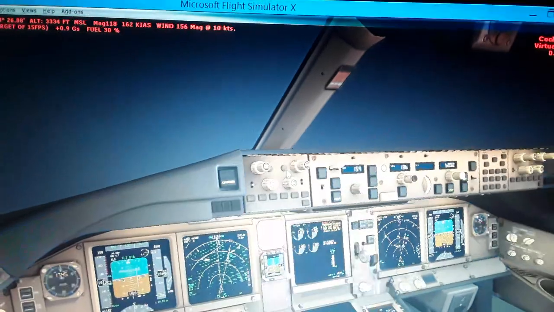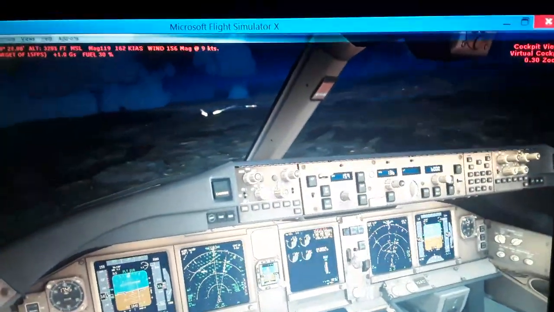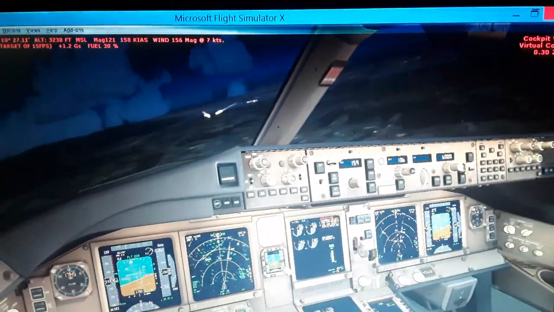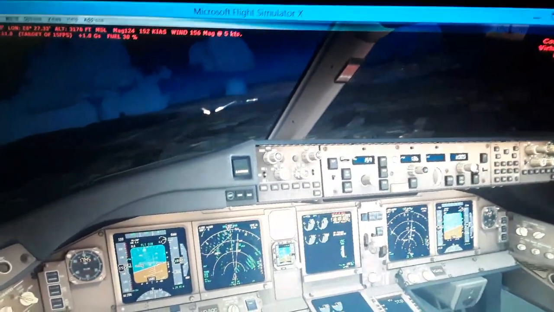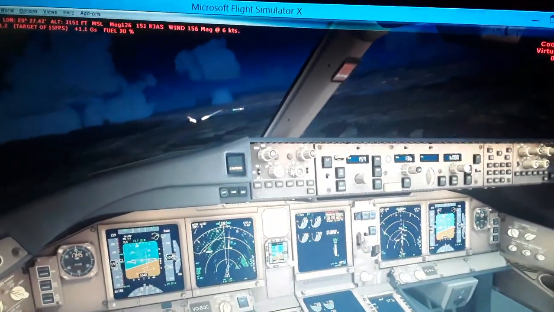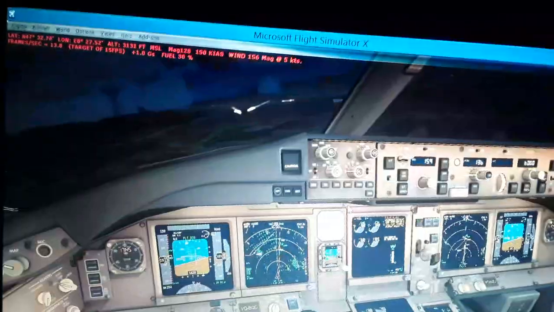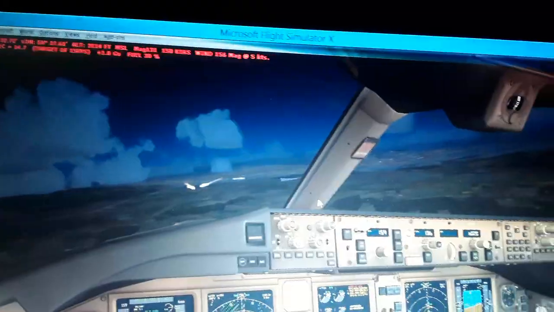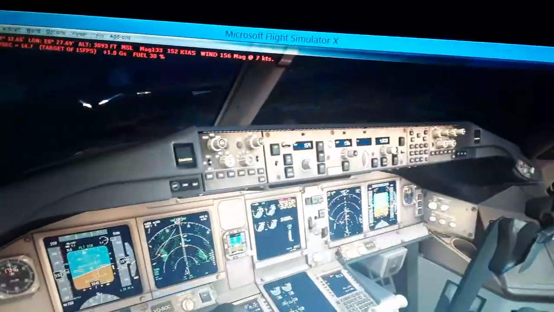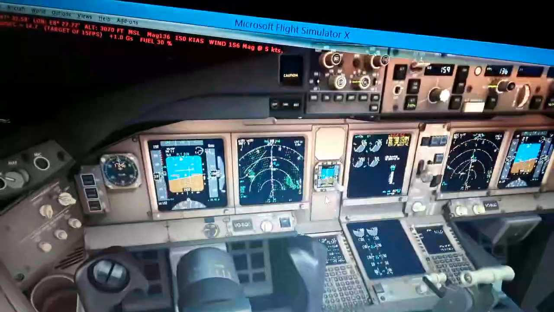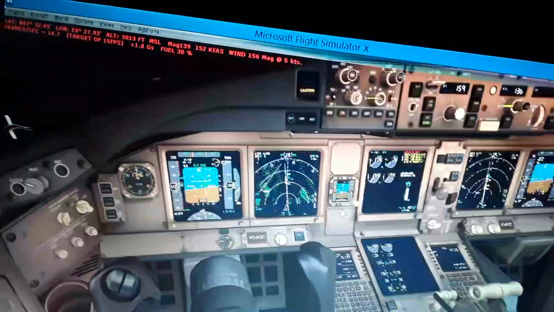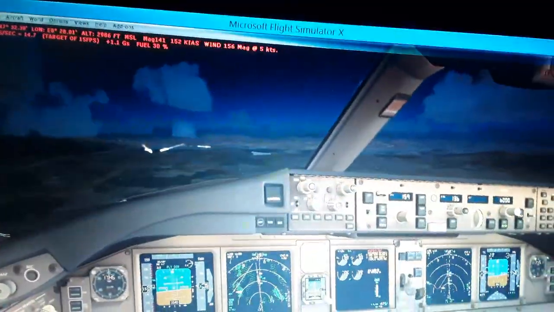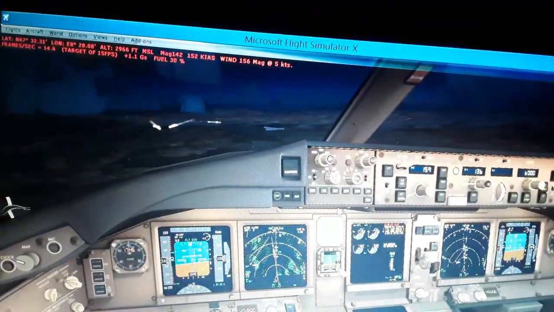So this is how we're gonna touch down onto the runway. I need only to align a little bit to the left side. So we have a few more minutes to go. Now we are almost aligned with the LSZH localizer. We have automatic thrust and manual control of the flight controls. So we fly the aircraft manually.